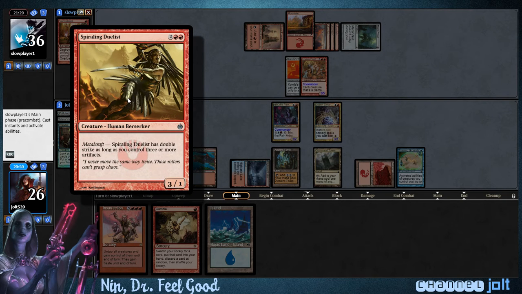Spiraling Duelist. That's double strike as long as you have 3 or more artifacts. He's only got 2, so I will take that. But it does have haste because it's a Berserker.